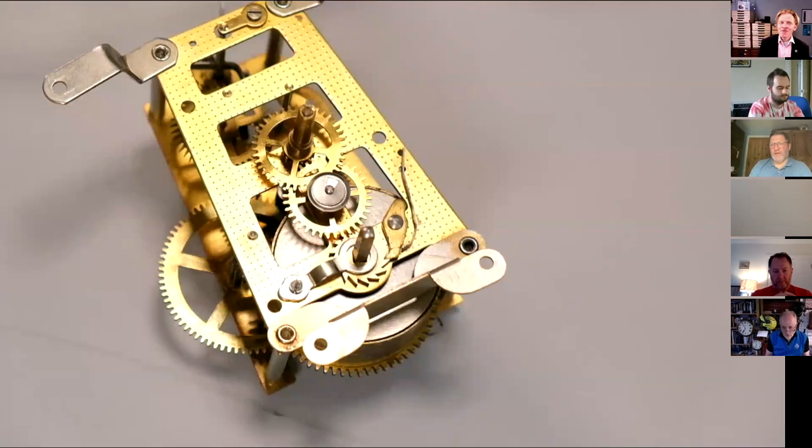Thinking about dust, while I'm looking at this mechanism and figuring out how all the parts work and what they're called, I would vacuum out and clean and prepare the clock case. So when you finish the mechanism, you can put it straight back in the case and the thing is done. It's a really beautiful feeling. You really don't want to put a nice clean mechanism back in a dusty case. So use a vacuum cleaner and a brush to suck out all the dust and dirt and spiders' webs. Do it now, wrap up the clock case, and then when you finish the mechanism, it's done. Otherwise, you end up putting a clean mechanism in a dusty case and it doesn't work out.